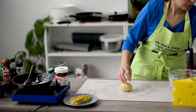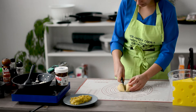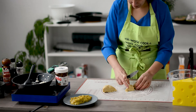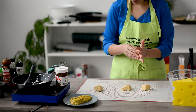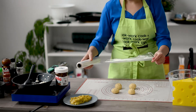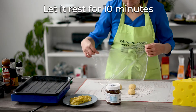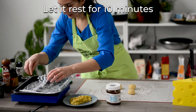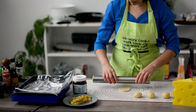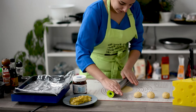So you can cut it in four — I'm making four empanadas. You can always make two bigger ones if you prefer. Cut it in four more or less the same size and knead each one separately a tiny bit. Once they are all ready, cover with some transparent film and let it rest for 10 minutes. After 10 minutes you can roll them and make them as thin as you want. I made mine quite thin because I don't like doughy things, but you can leave it thicker if you prefer something fluffy.